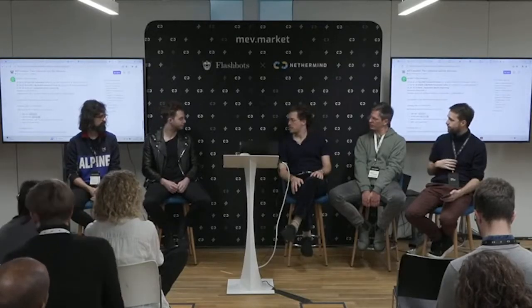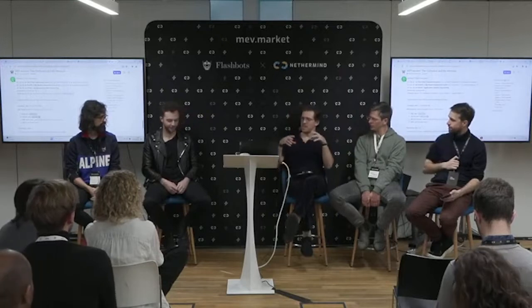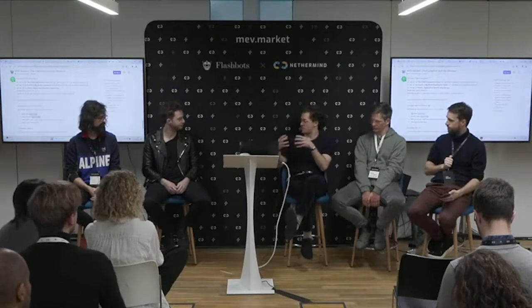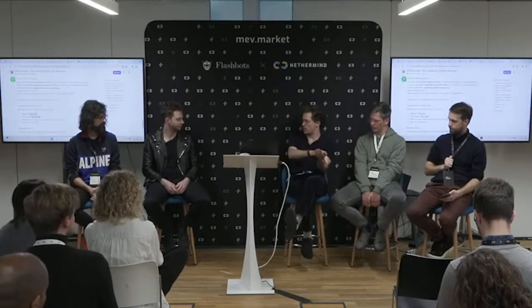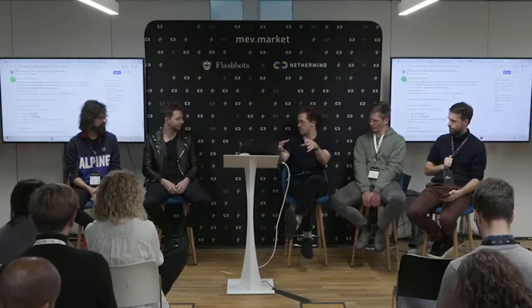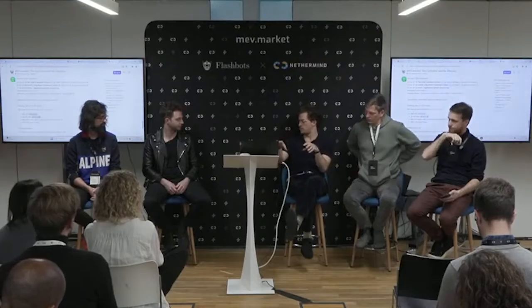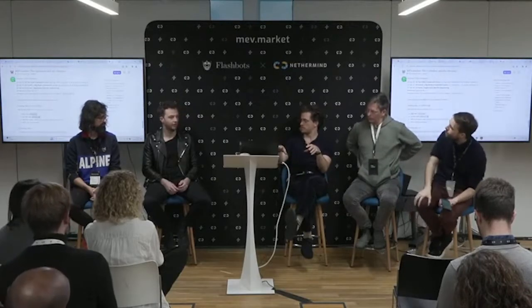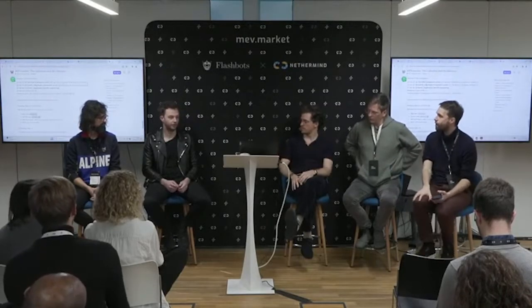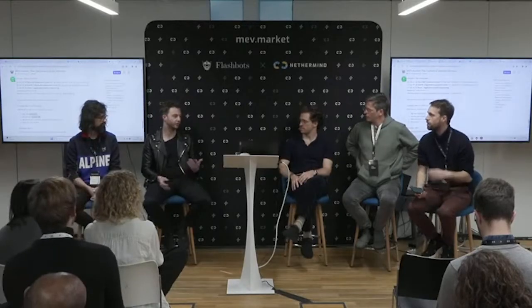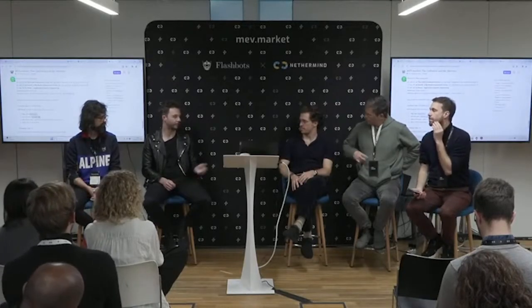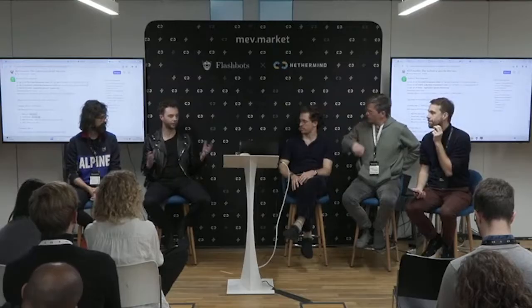I have a question about Suave and sequencing. So if we have a program which is an application-specific sequencer that we deploy onto Suave that is run by a block builder, how does that interface with programs that are not deployed to Suave? That's an interesting question. I mean, presumably your program has some set of APIs and you'd be able to feed it inputs at some point in the block building process.